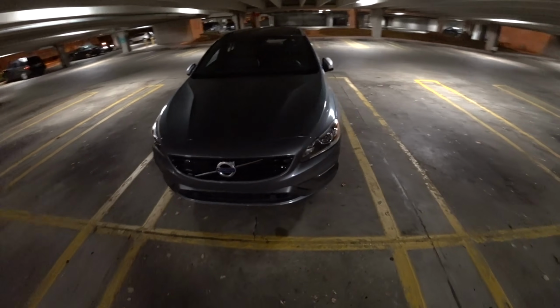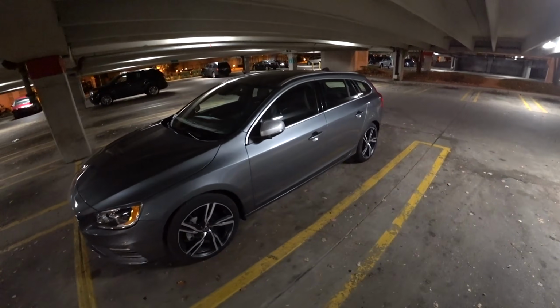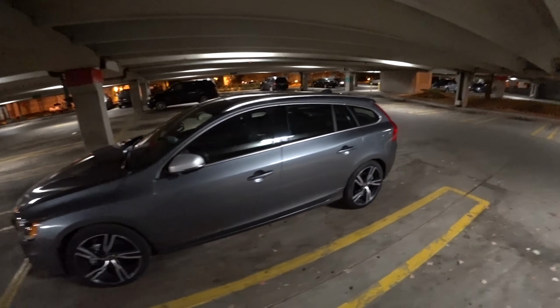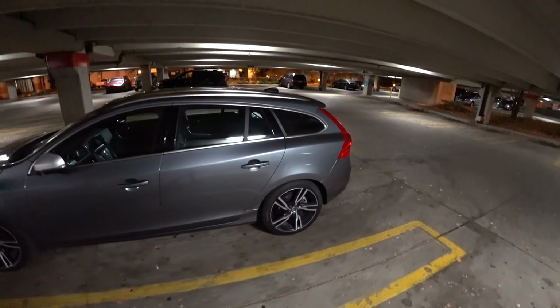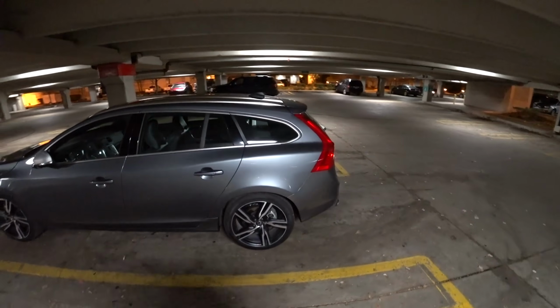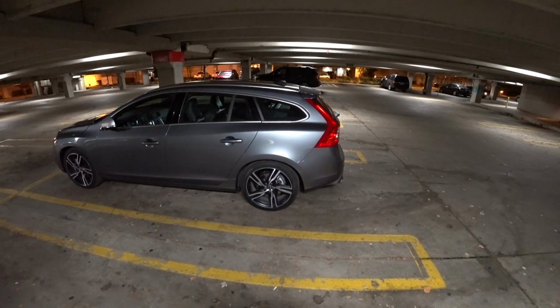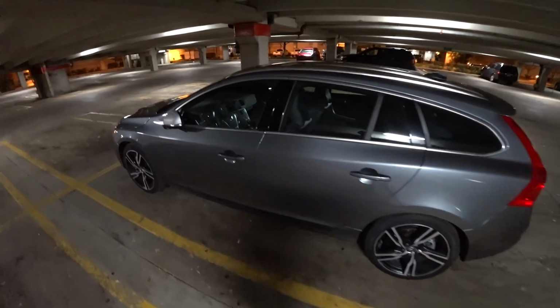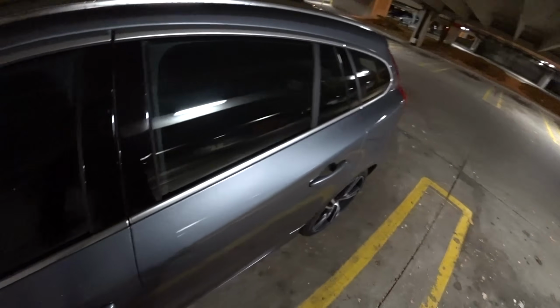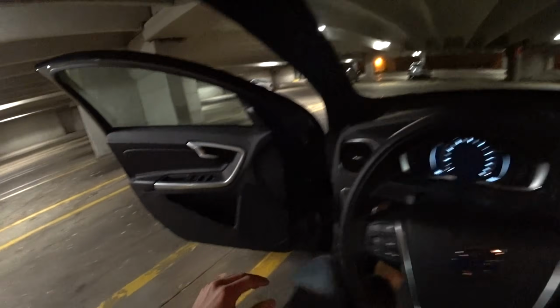I like the design on this V60. The wagon is just a great practical aspect, and I think they've made this look like a sleek wagon. This line right here with the windshield tapers that shape back just a little bit, but there's quite a bit of storage space in the back too. I've been hauling winter tires all week with this thing, and you can fit a good 8 wheels and tires in the back without any issues.